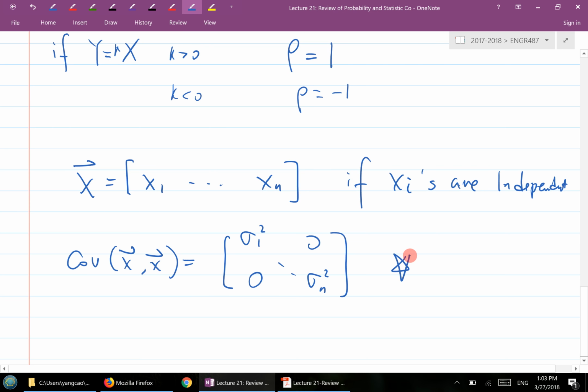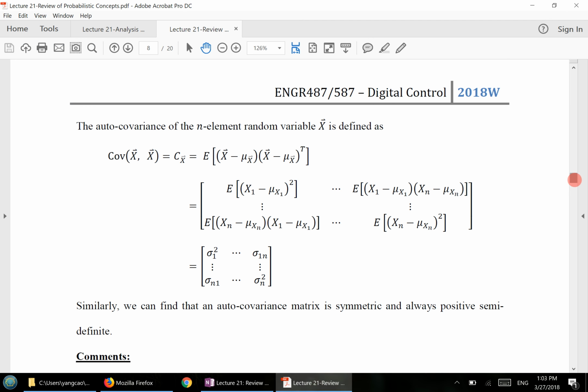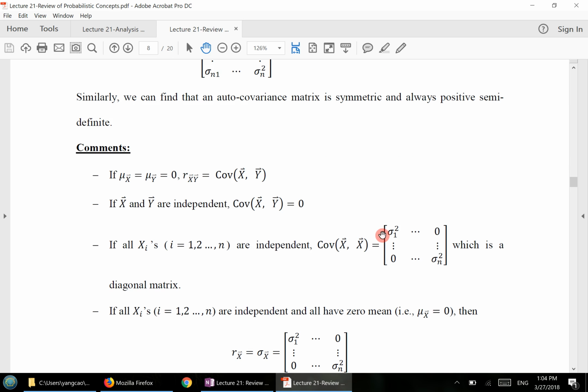This is something particularly useful for our usage, because when we design our system, we will consider noise in the system, and the noise we consider is a zero mean y noise. When you run each individual experiment, you will have independence there, and the covariance of that random variable will take the format like this. Good. Here I can show you one example illustrating this covariance concept.